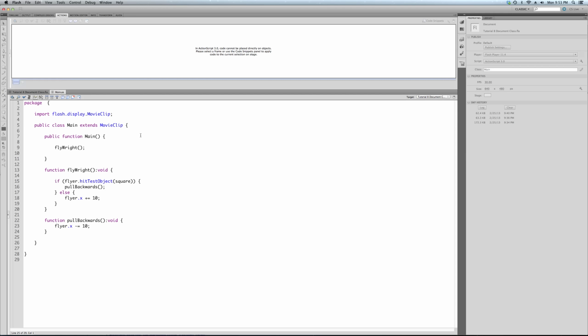And again, this is the hub. This is the trunk of the tree. This is the source of everything in your project, because you're going to have a document class and you're going to have other classes that connect to it and that import into it. And you're going to need to do that.